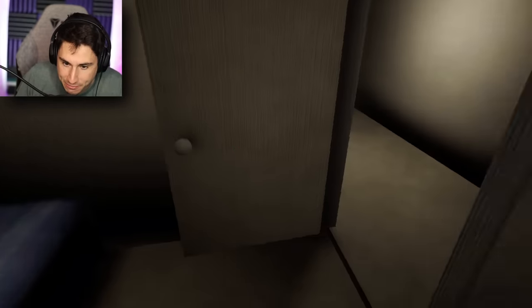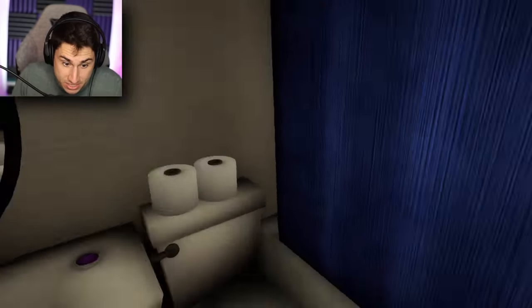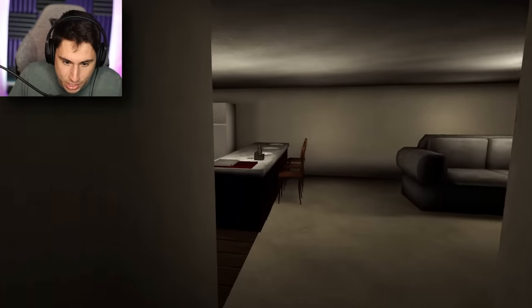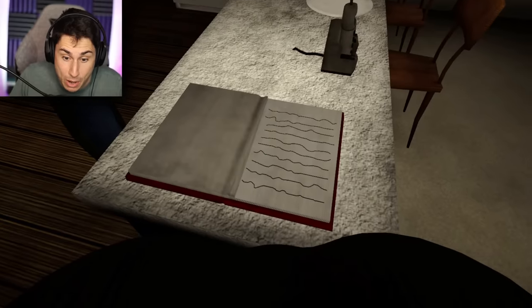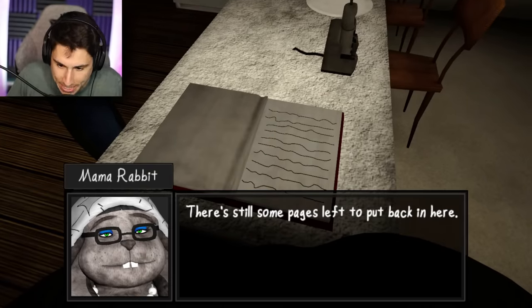Okay, it is 7:55. So far, I'm doing well. I still have plenty of time, and that's number 5. Let's go back. Let's add all of the pages to the book, and now we should be able to get all the instructions. Okay, there's still some pages left to put back in here.